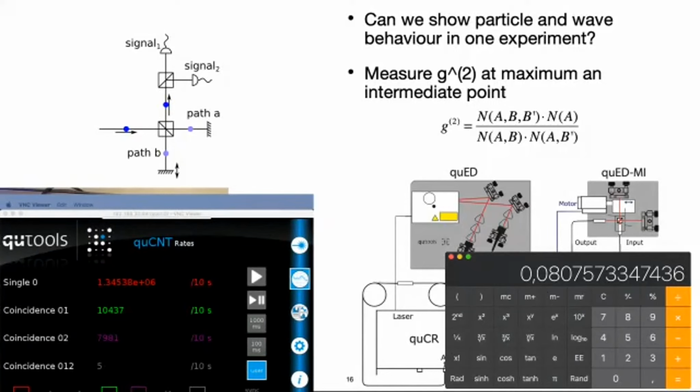And I should say that maybe 20 years ago, 25 years ago, these kind of experiments were unknown. And it's only been in the past 20 years that these experiments have really been well understood. And only in the past several years that they've been engineered to such a nice point where companies like qutools can package them into a student laboratory apparatus. And some universities are beginning to buy these apparatuses for their teaching laboratories. So let me go back and share my screen.